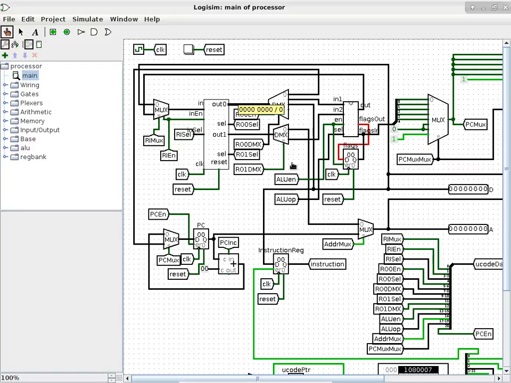So we start off with the source of the data, right? This is the output of one of the 4 registers. This is the output of one of the 4 registers as well. But you can see that neither of these connects to the ALU directly because the ALU is over here. Each one is going through a demux. So you need to figure out which wire of the demux is needed, and that is specified by this particular signal here.